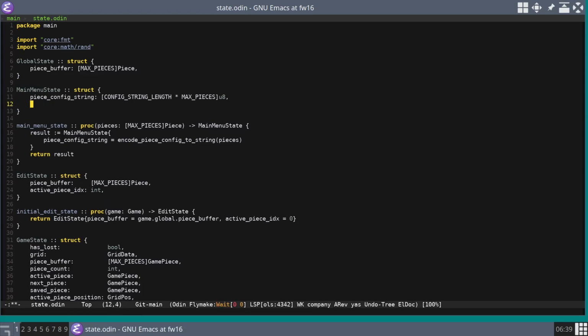Alright, so main menu state has our config string. It's also going to have an error string. I might similarly do a max string length.